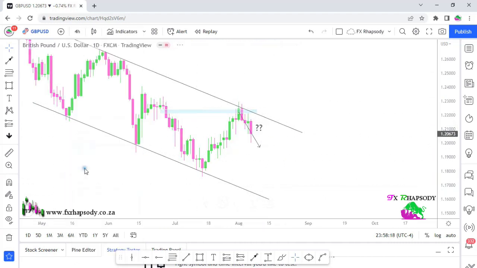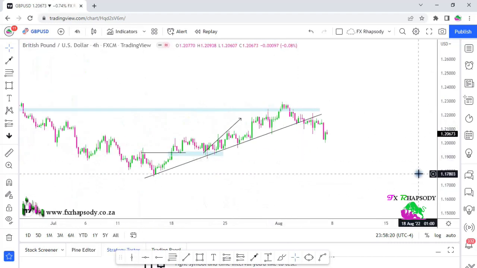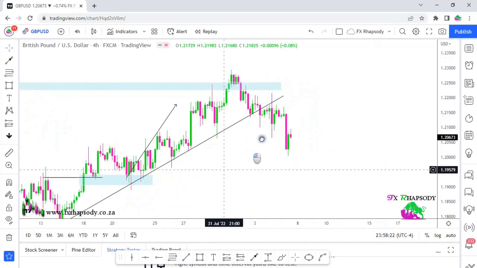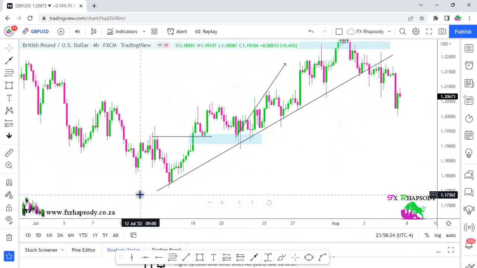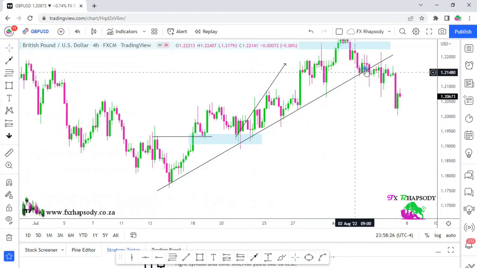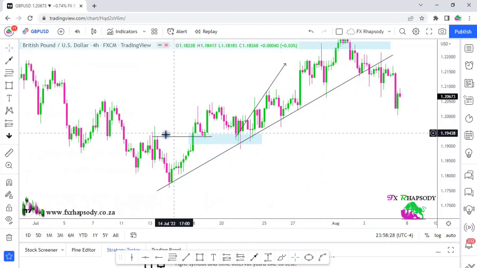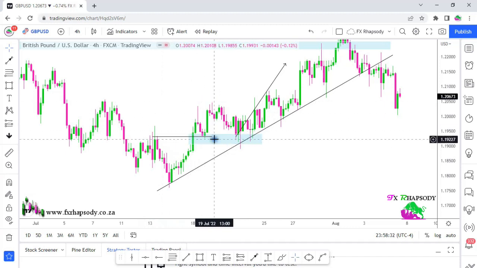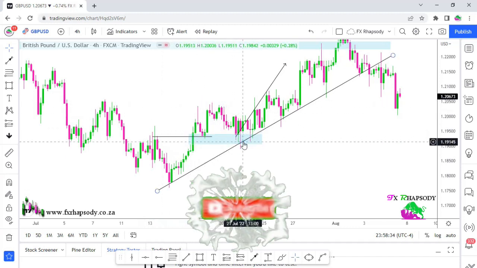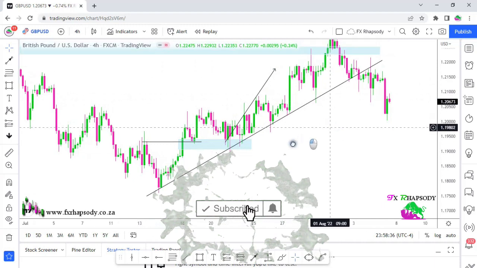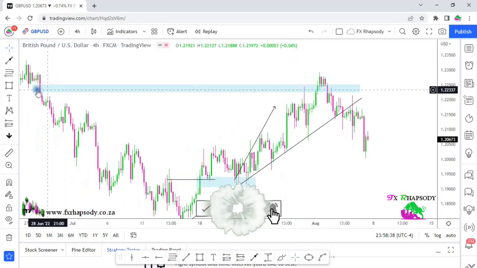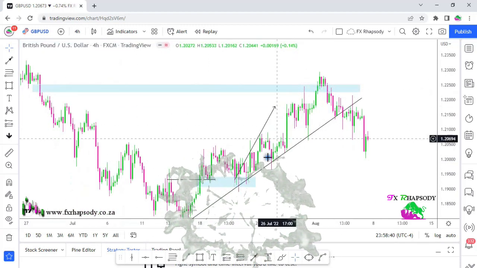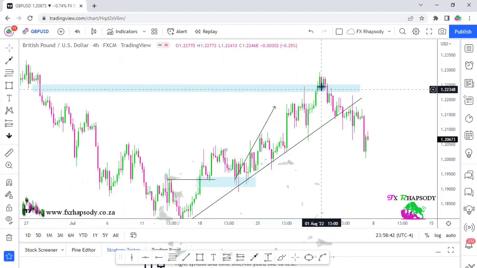On a 4-hour time frame, let's have a look. 4-hour time frame again. Okay, we had this area. This is a trend line area that we had in for previous week. We saw again that price created a fair value gap, bouncing off that trend line, as you can see, and then going up. And then again over here, there's a fair value gap that was formed. This is the one on the daily time frame that we saw just price going up.